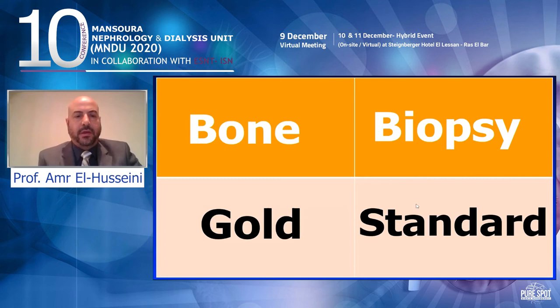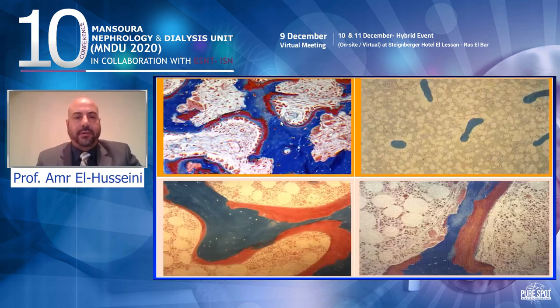And as you see here, bone biopsy can give you the different spectrum of bone pathology in our CKD-MBD patient with osteoporosis. This spectrum is the high turnover bone disease, or what we call osteitis fibrosa. So you see a lot of giant, multinucleated osteoclasts that induce bone resorption, and you see a lot of osteoblasts, and here is unmineralized bone and a lot of bone marrow fibrosis.